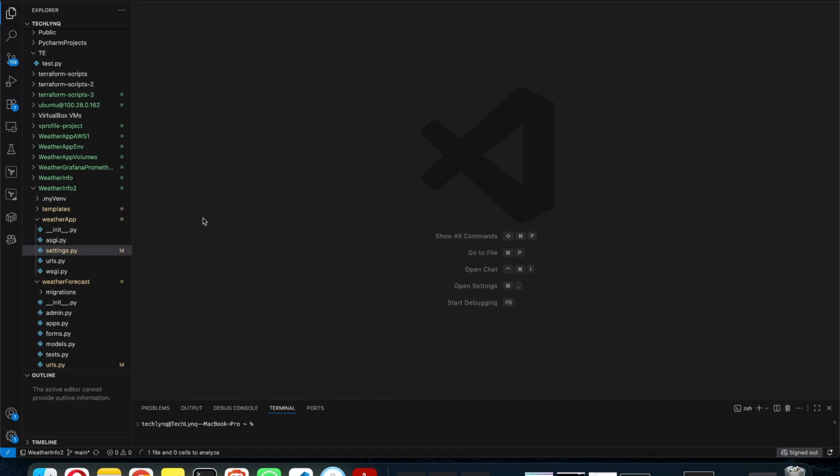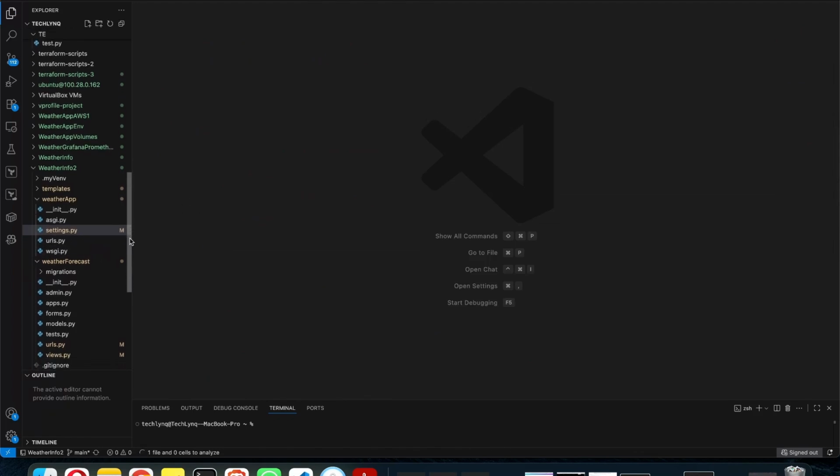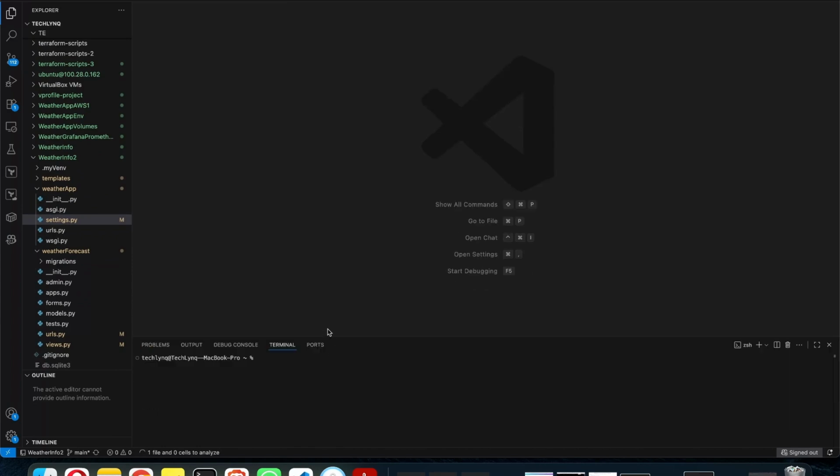Once we save it, we need a couple of things before we can continue with our development. We are going to create our Dockerfile, which is where we are going to declare the images that we are going to use.